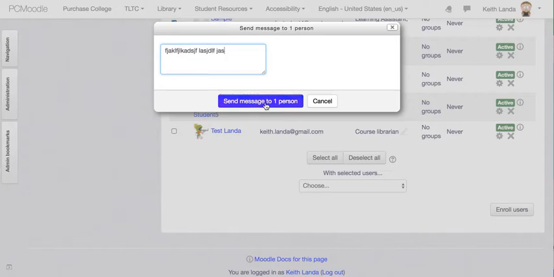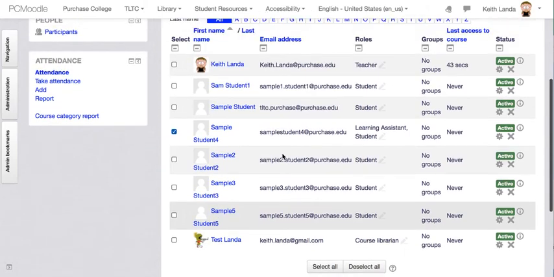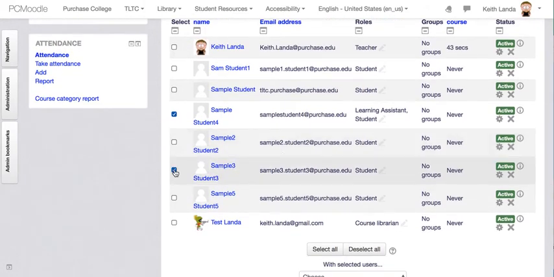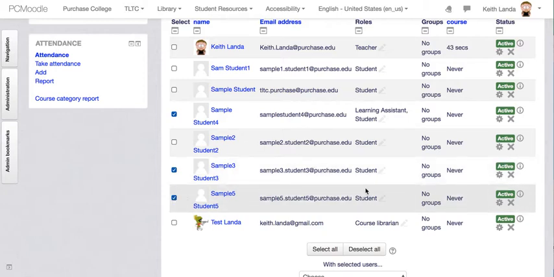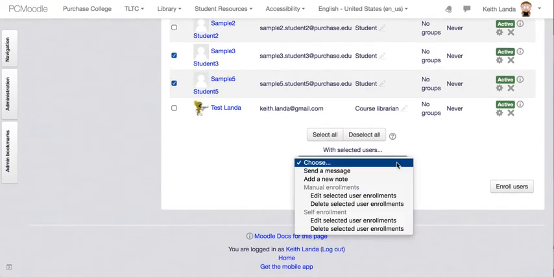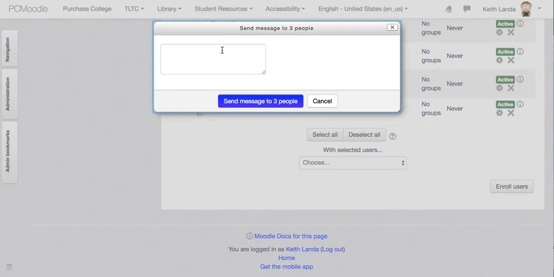And if the student is not actively logged into Moodle at the time, after a few minutes grace period, Moodle will email the message out to the person's email account. If the person actually is in Moodle, the messaging system will pop up a window and you can actually message back and forth in pretty much real time if the two people who are messaging are both on Moodle. Nice thing about this newest version of Moodle is that from the participants list, you could actually select three of the students that you need to send a message out to and click send a message. And now you're sending a message to those three people. This gives you more selectivity than the course announcements, which is a broadcast email to everyone in the class.